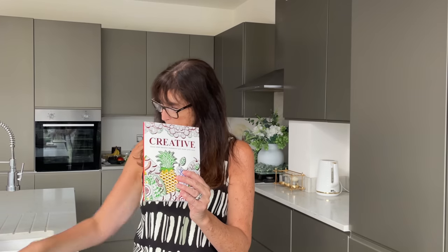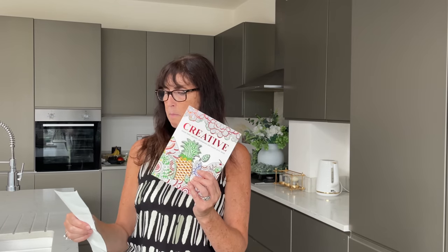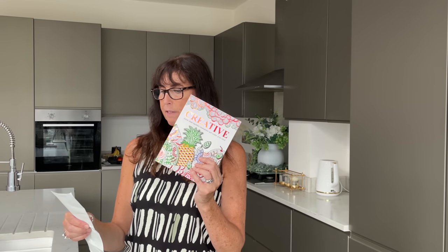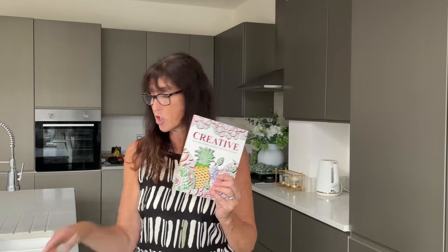Really, really nice. And I think this was £1, was it? Or £1.50, something like that, for the adult colouring book. No, it was £1. Beg your pardon, it was £1, just checked. So not bad at all. And you've got loads in there. You know, quite a lot. So do check that out as well.